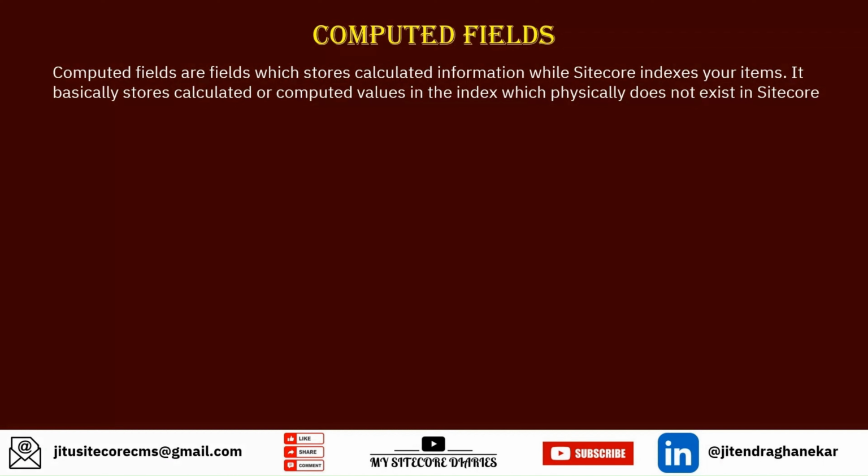Like, if you take an example, you have a category and products. You have a category as a parent folder, and inside that you might have products. But there will not be a specific field which specifies the category of the product. It is actually a parent item, but in the field itself it is not provided. If you want to do some manipulation or searching by which category products are there, then there is no field in Solr. So in that case you can use a computed field.